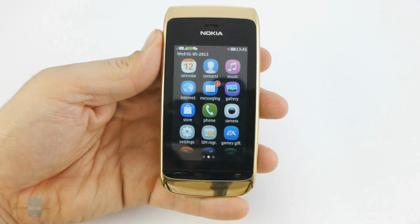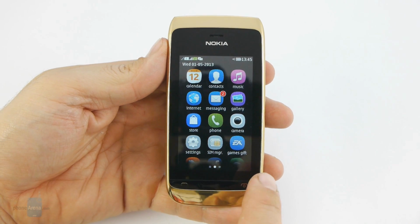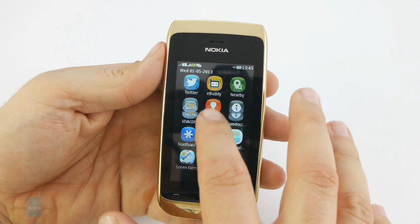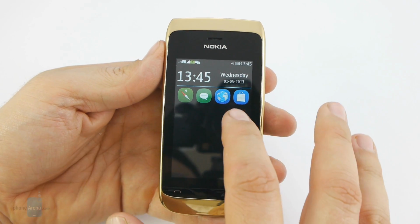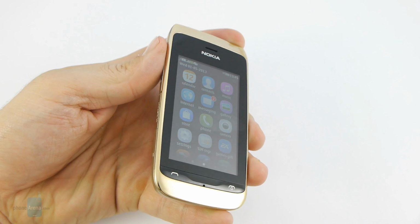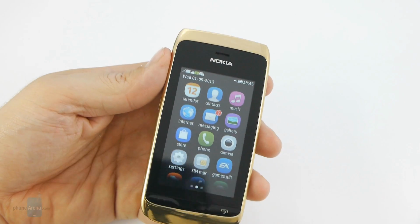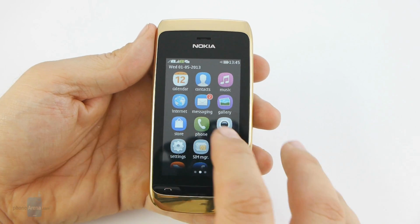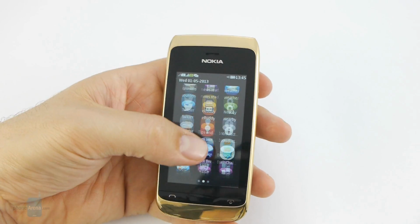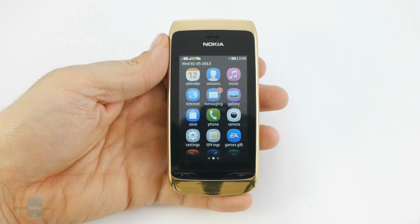Now for the screen, the 3-inch capacitive touchscreen panel sports lowly 240 by 400 pixels of resolution, rocking it old school, other than the grainy images on account of the low 155 ppi pixel count. The panel sports decent colors and viewing angles, but could use a bit more brightness outside. In addition, the contrast ratio leaves something to be desired. So sunlight visibility is not the Asha 310's strong point. There are oleophobic and scratch-proof coatings on the screen though, so it's a decent panel for the phone's rock bottom price point. Let's have a look at the interface now.